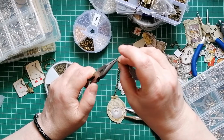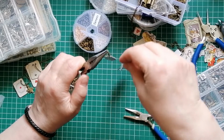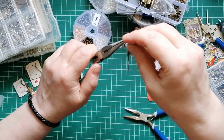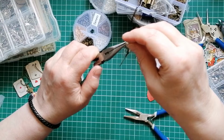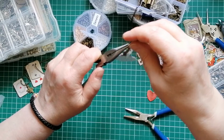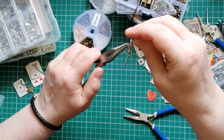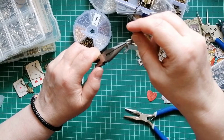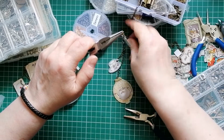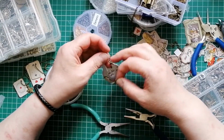Right. Put you on. See which way you're dangling. You're dangling that way. Dingle dangle. I've ended up attaching it to the other teacup, but do you know what? That's not a bad thing. No, I don't want it on teacup. It is a bad thing. Can you even see what I'm doing? I'm just dangling it in midair to see where I want to put it. That didn't work, so I'm just going to grab it with my fingers and try again.